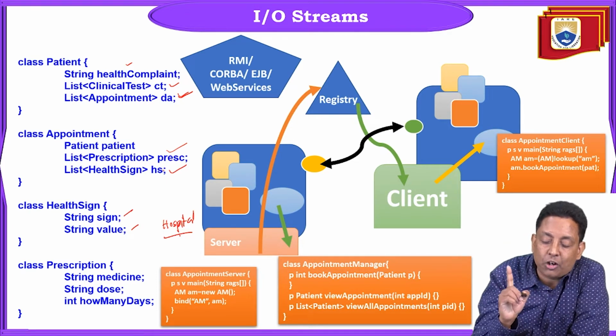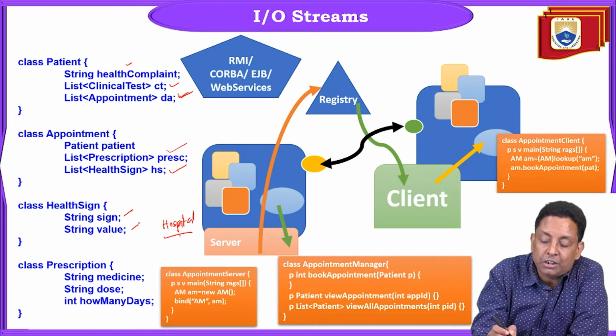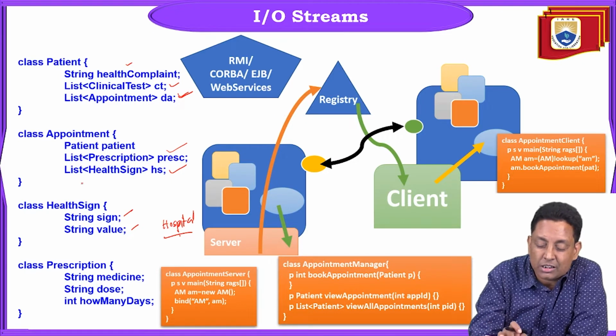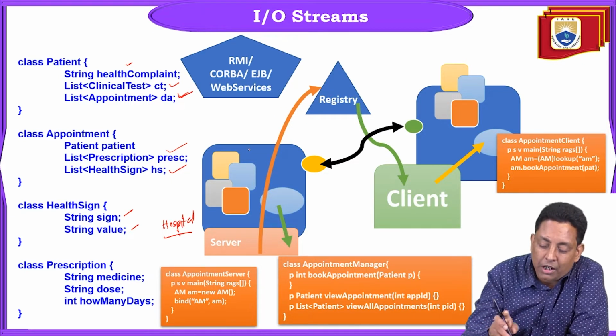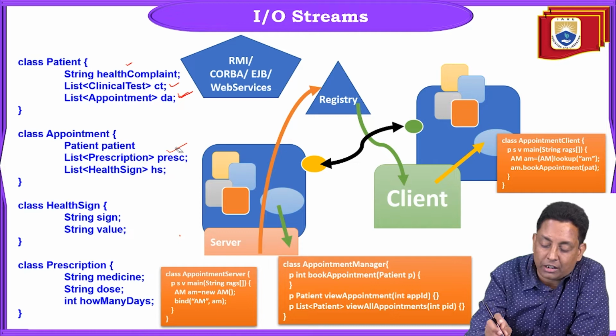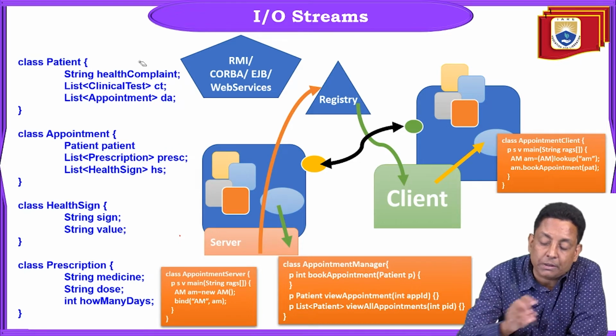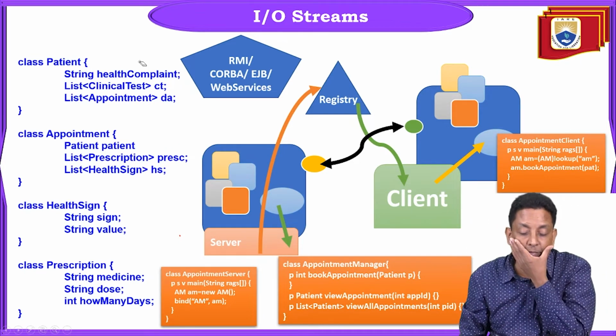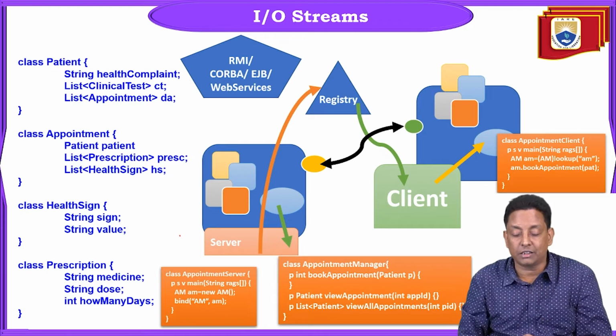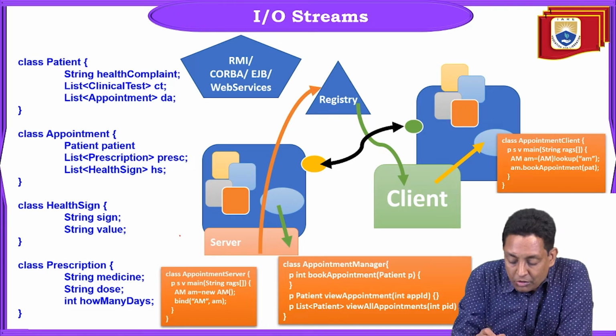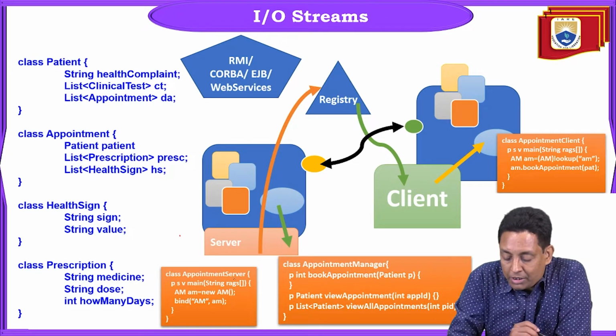And in each appointment, the patient's different health signs and different prescription data will be stored. The doctor data, etc., also exists. Many appointments a patient can take. That is what our hospital management application consists of: almost 4 classes. And here there will be one more class called appointment server.